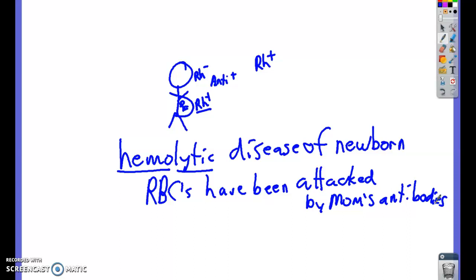Okay, and the third question, 34, is because it's her first pregnancy, how can this have happened? Basically at some point there must have been some tear in the placenta, and fetal red blood cells must have crossed over into the mom's blood and mixed somehow, and so the mom began to make these antibodies, and then the antibodies can pass over the placenta, even though the actual blood does not.